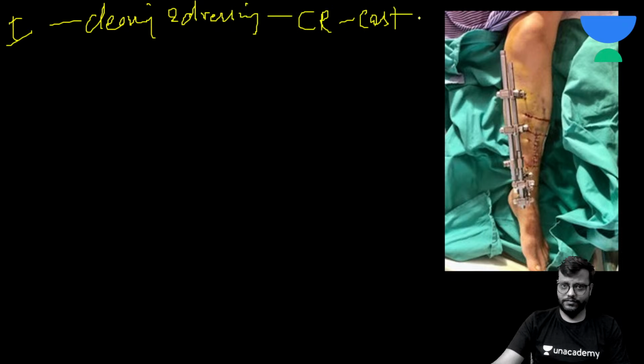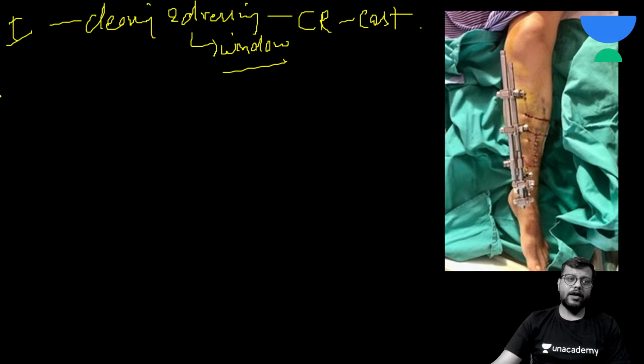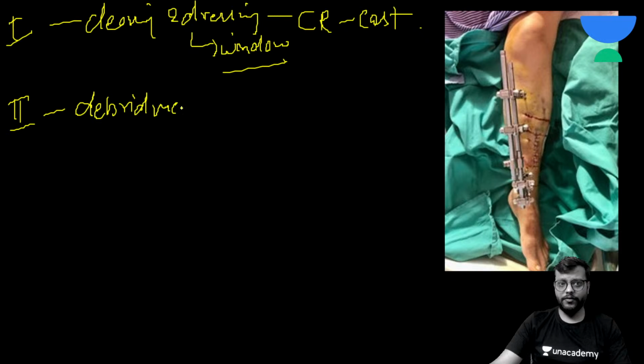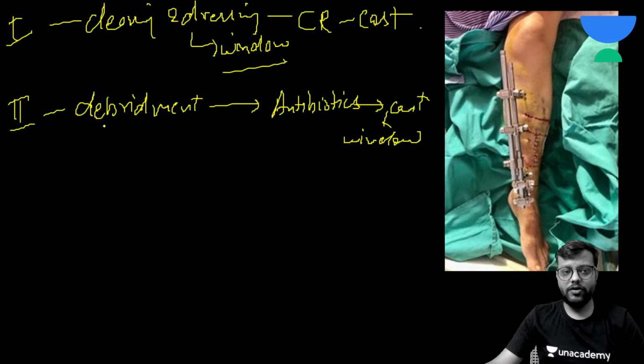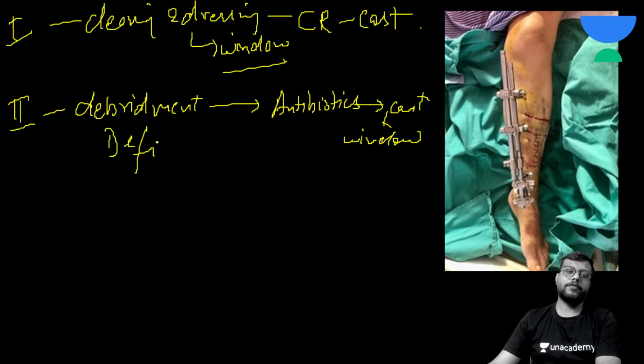सबसे पहले if there is grade 1 fracture na, just do the debridement और cleaning और dressing, and then you can go for closed reduction and cast. Okay, and you can make a window in the cast for dressing. If it is grade 2, you have to debride the wound, give antibiotics and put it in the cast. Window रखो cast के अंदर, proper dressing करो है ना. And the fractures if undisplaced or non-united, you can go for the definitive surgery.